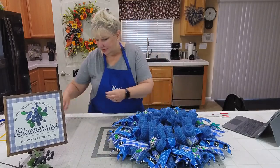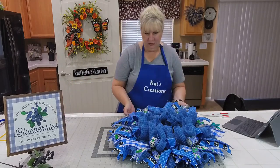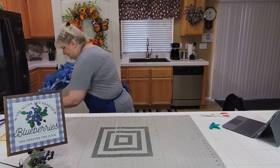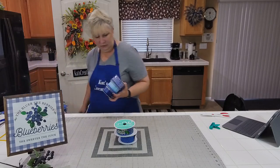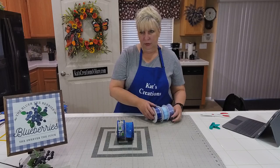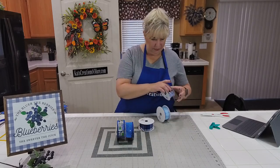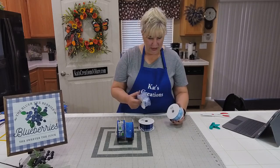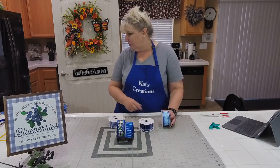Okay, let's get our bow going. I'm going to set this aside and pull out all of my ribbon that we're using on our bow. So we have the two that we're using now, the blueberry and the blue and white Swiss dot. We're also doing a blue and white plaid, also from Craft Outlet, a blue and white gingham. This is from Craft Outlet. I call this just the blue plaid Craft Outlet.